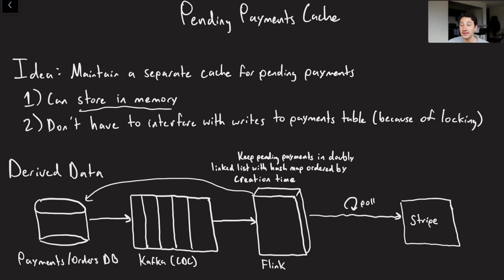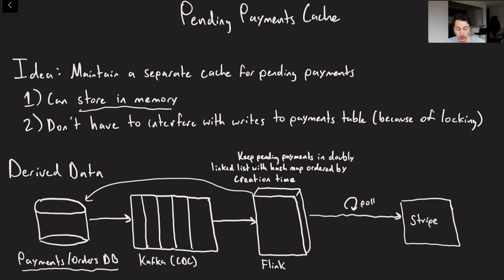So even though we are going to have eventual consistency here, right, we don't have maybe the most up-to-date view of the payments, we're not going to mess with any locking, and we can read all of these things from memory. And it's totally okay, right? Like if I see a payment marked as pending, but it really has been completed, maybe I go to the database and say, hey, I think this thing is completed now. The database is just going to tell me, yeah, I already know that. Doesn't matter.